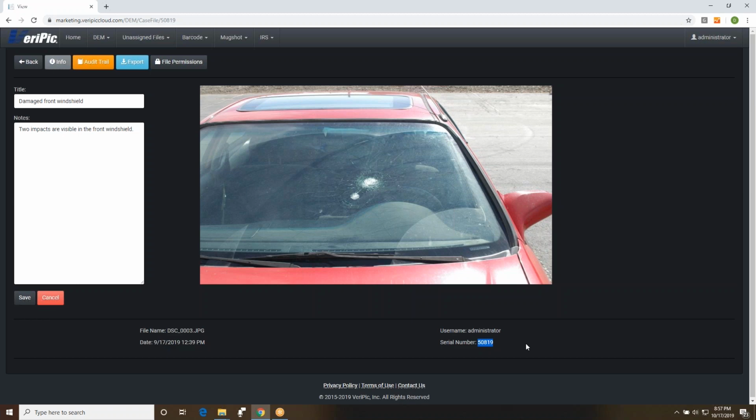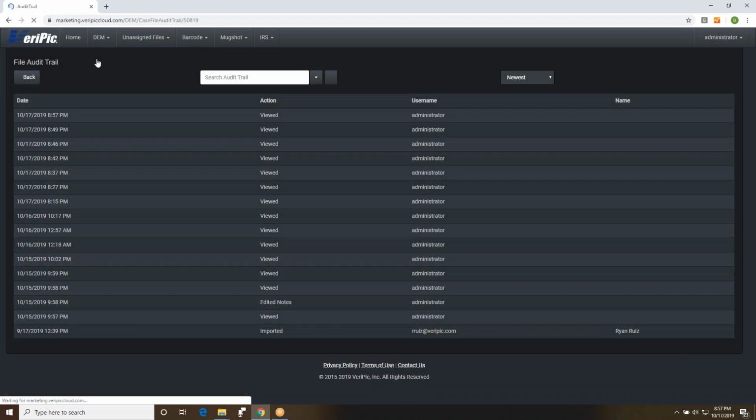In this view, we see the Audit Trail button. Actions in the system are tracked for an audit trail of the evidence item. This means actions are tracked, including upload, editing text descriptions, printing, viewing, etc. This audit trail can be printed or exported and can become part of the evidence record for the court to use.